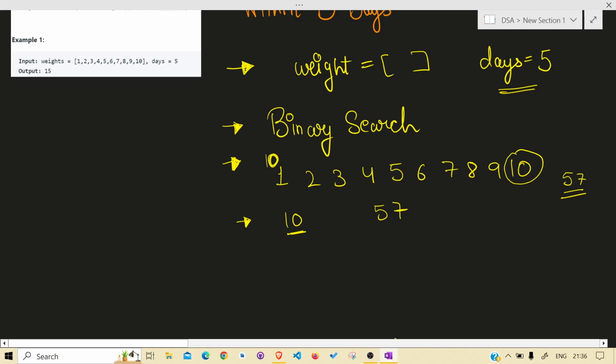Taking less than 10 may lead to a wastage of one day, because on the very first day you are given 10 and 1, you cannot skip it. You will be wasting that computation.